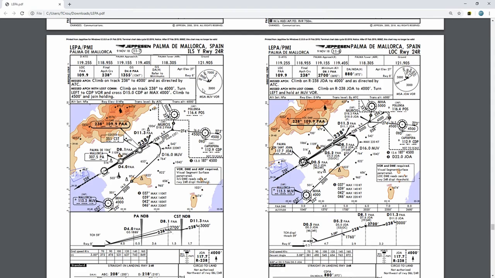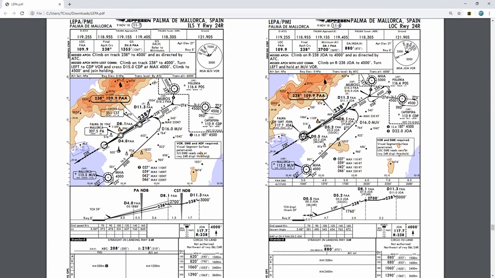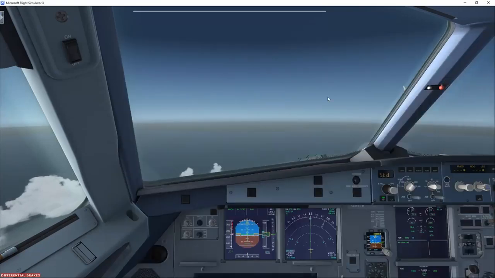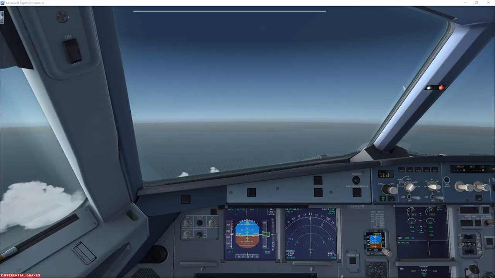So, if we do a missed approach, we are going to be climbing up to 4,000 as directed by ATC. And we go direct to Palma if you are. And then continue. Oh no, we can't go direct to CDP because that's in case we've lost comms. And if we do straight in, this is it.